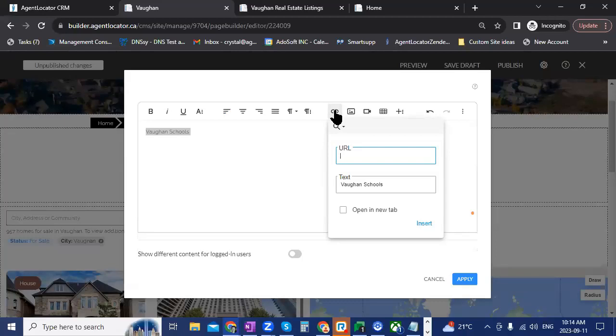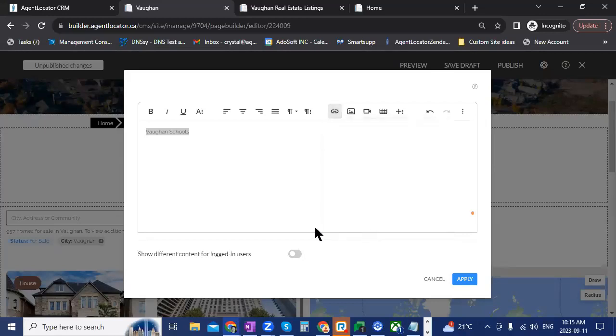So here we're just putting the URL. In this case, I'm just going to do Facebook because I can do the research to find the Vaughan schools, but this is just for demonstration purposes. If we go to facebook.com, typically I suggest opening in a new tab because especially if they're on a desktop or even on their mobile phone, we don't want to take away your website. We want your website to stay there while they go and look at this other content so they can come back to your website. This is a personal thing for myself, I like to always open it up in a new tab when I'm doing any kind of hyperlink. And then we're just going to insert it.